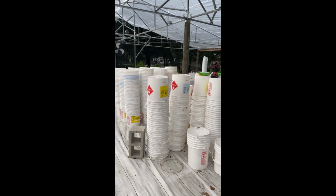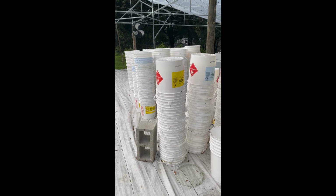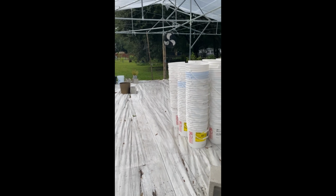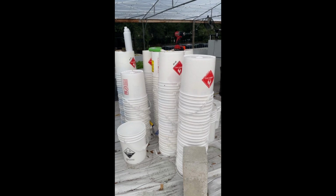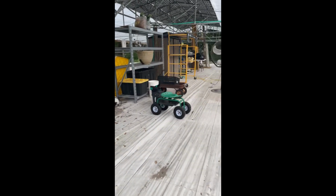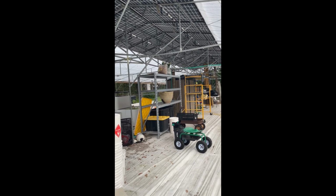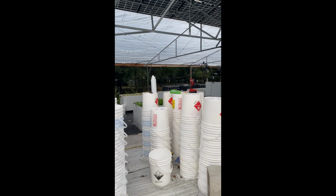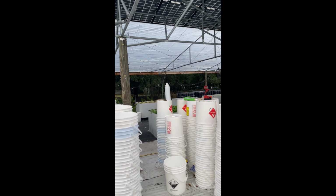And this is the rest of my 200 buckets that I'm in the process of drilling holes in the side. And then I will be filling these up, and once these are done, I'm going to be planting carrots, some broccoli, and maybe some cauliflower. But basically what I'm focusing on right now is just really good crops that you can do a lot with. And the carrots, I'll plant 12 seeds per bucket. I've seen all of this on YouTube, and it's worked for 12 seeds.